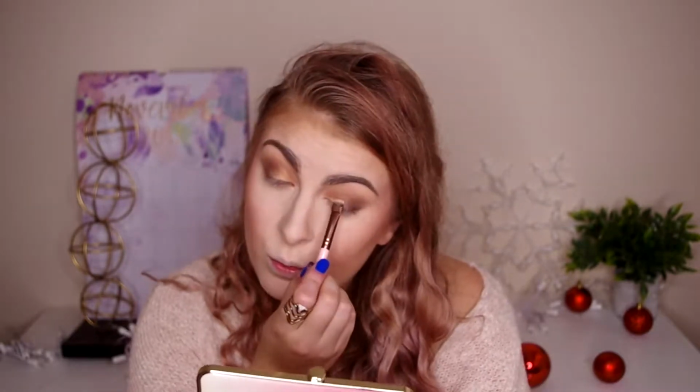The last brush we have to play with is this guy here. This is a 221T, and I'm going to go into the shade Cat Eye, and I'm not going to wet it just to see. So it's pretty without being wet. I feel like the shade Wet would really be nice though. Actually, they did include a setting spray, so let me just finish off this eye with it dry, and then I'll go in with that Cover FX setting spray and wet it, and then see what we can get from that.